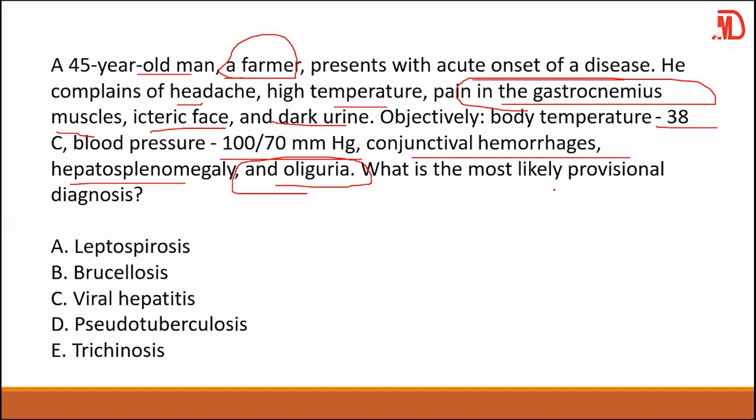So over here, we are looking at leptospirosis. In some other question, they might add the shape of this leptospira, like C or S. Regardless of the shape being present, this is typical for leptospirosis because it can affect the whole body, even the brain. So please take note of that. The answer should be A, leptospirosis.